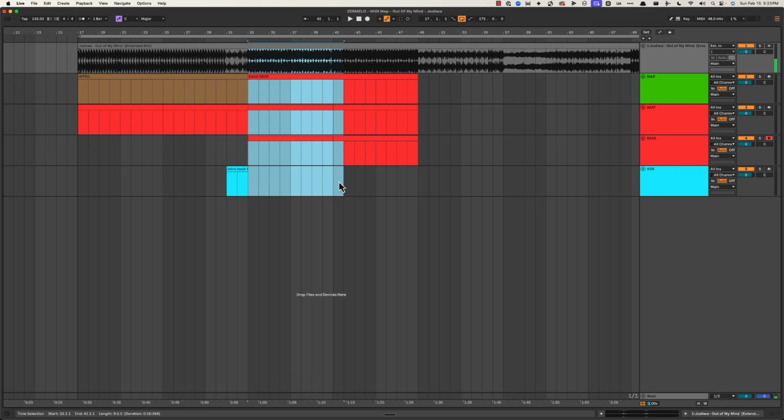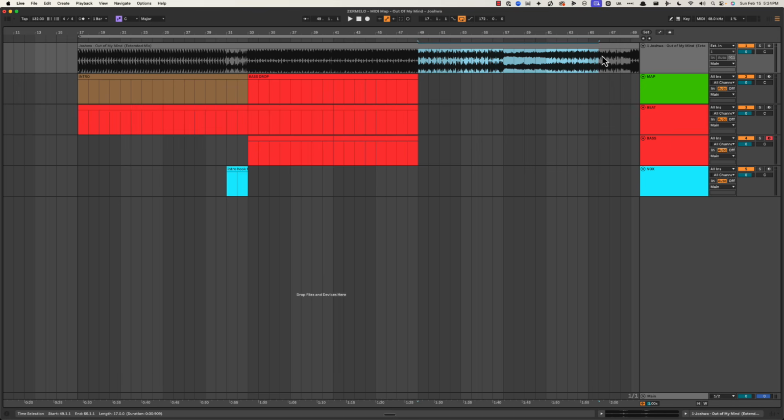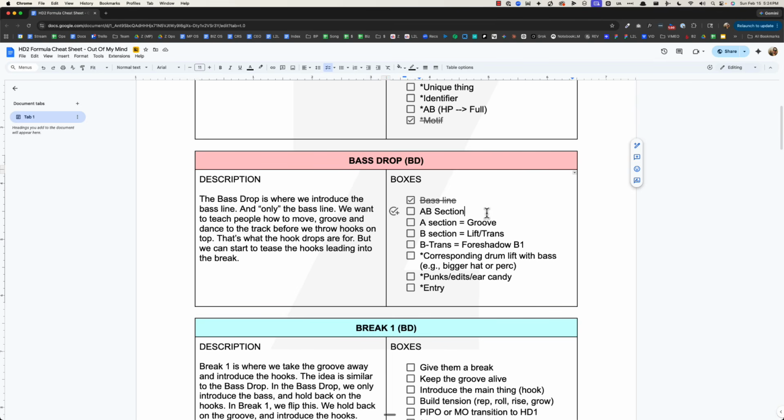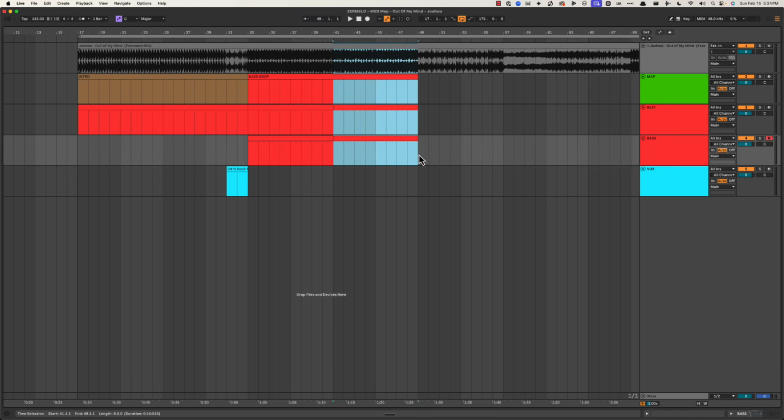So you can see it right here, Joshua just introducing the bass. Very simple. Is there anything that's going to happen here that's going to pull us towards the break? That's the next question. And that will divide this into an A section, B section, where A section is going to be groove, and then a B section you're going to lift somehow. Could be like a hat, could be a shaker. It's not that important, but something might come in here.